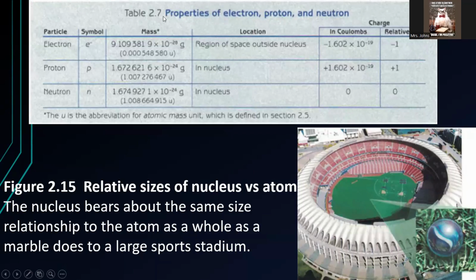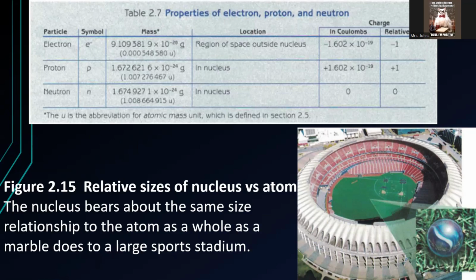So this chart, table 2.7, has the 3 subatomic particles, the electrons abbreviated by E with that little negative sign showing its charge. Protons are just a lowercase p, and neutrons a lowercase n. And it shows their mass. So again, protons and neutrons are so similar in size. It's just barely anything different. So they're almost 1-to-1, equal in size. The electron is way smaller. Notice the 10 to the negative 28th power, and the others are 10 to the negative 24th power. So the more negative it is, the smaller it is.